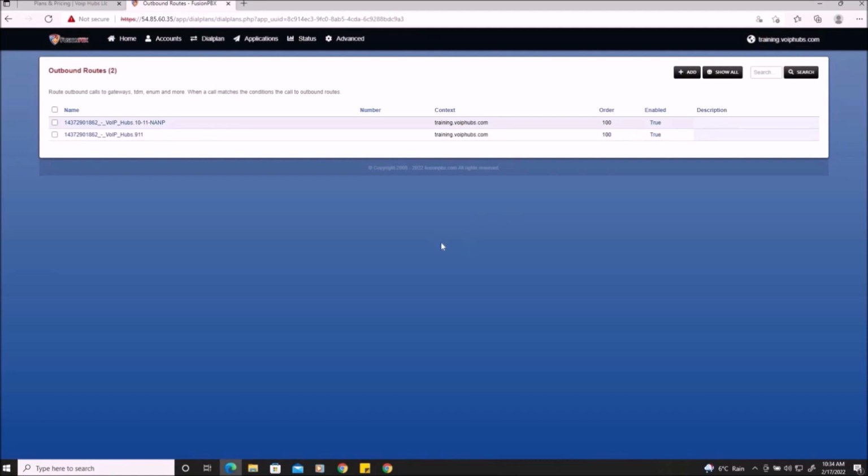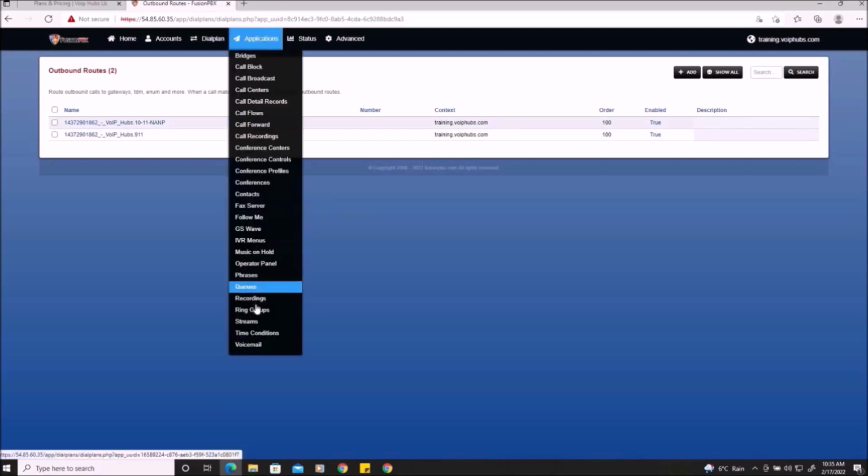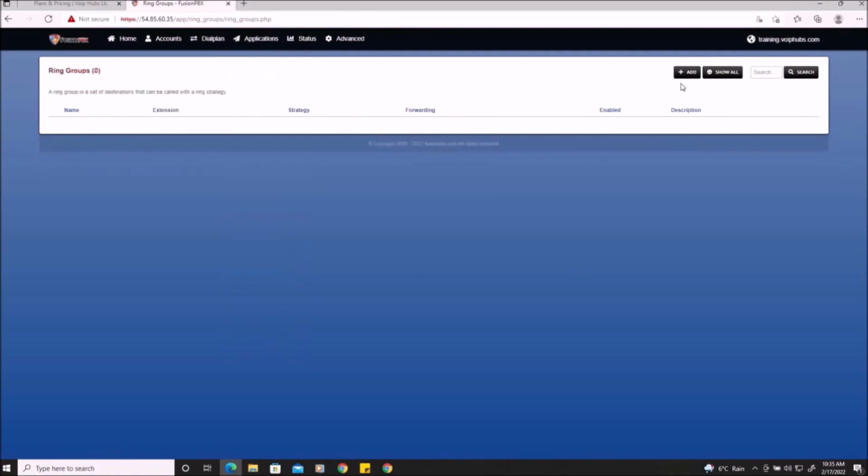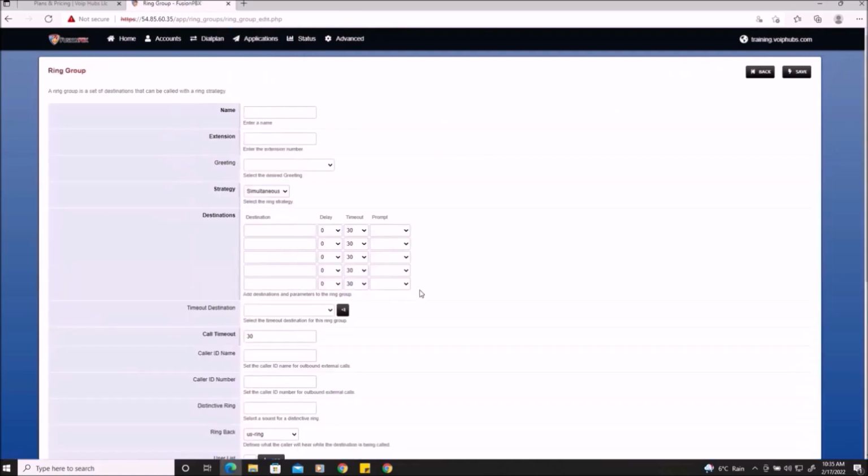Now we will focus on your inbound routing. So I will focus on actually both an IVR and a ring group within this example. To get to a ring group, please click on Applications and then click on Ring Groups. Click on Add, and then we may begin filling in this information. The name, you may title it as you wish, but usually I like to choose main, which just gives me an indication that this is the main ring group for this client. The extension, I usually choose 600 for ring groups, and similarly, if I have more than one ring group, I keep it within that specific range.